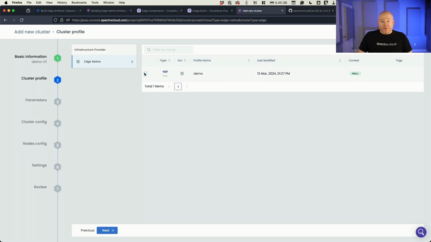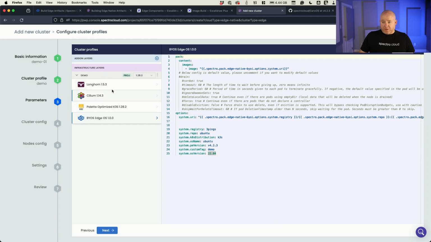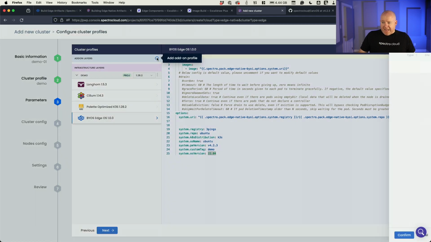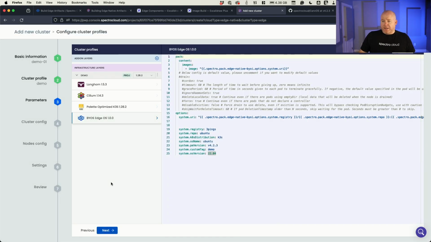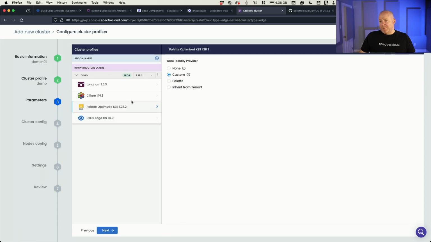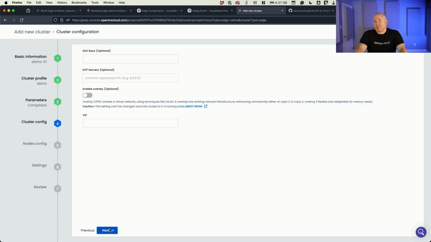We only have one profile that matches the infrastructure type of edge native, so that's what we're getting here. We'll just select that. I'll click next. You've got your profile that's leveled here. I could add add-ons, like I could add this Nginx add-on if I wanted to, but I'm not going to right now. And I could also make cluster-specific manipulations to some of these values, maybe something like the CIDR I need to be different. I could change this on a cluster-by-cluster basis. You can also disable that based on role-based access controls, but I have administrative rights, so I can do this all over. I'll click next.